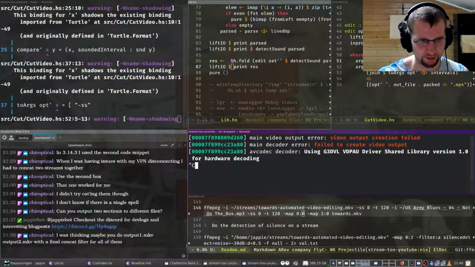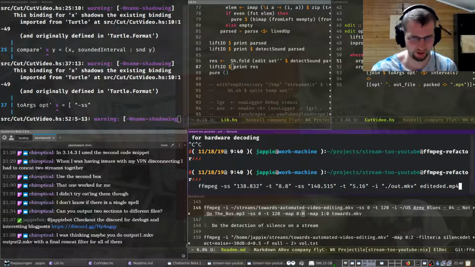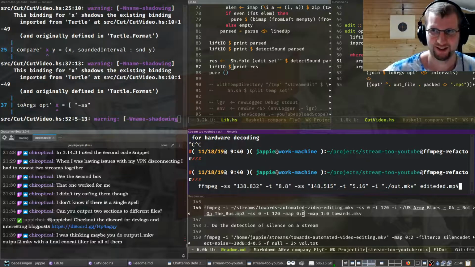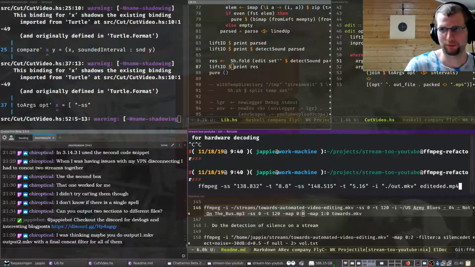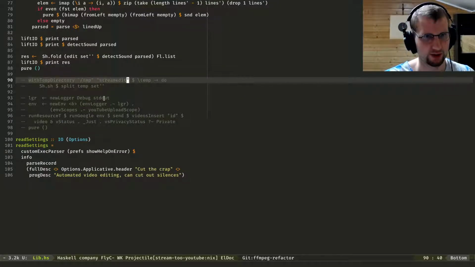Output one, output final concat of time. Yeah, I understand the idea. It's just then, well, yeah, I guess we'll do that. Yeah, look at the temporary folder. We know how to make a temporary folder. What am I complaining about? We'll just do that. We'll get some temporary directory /temp.